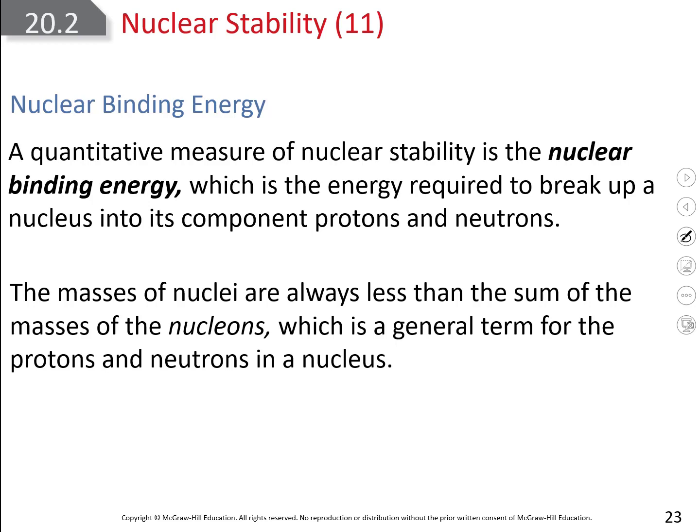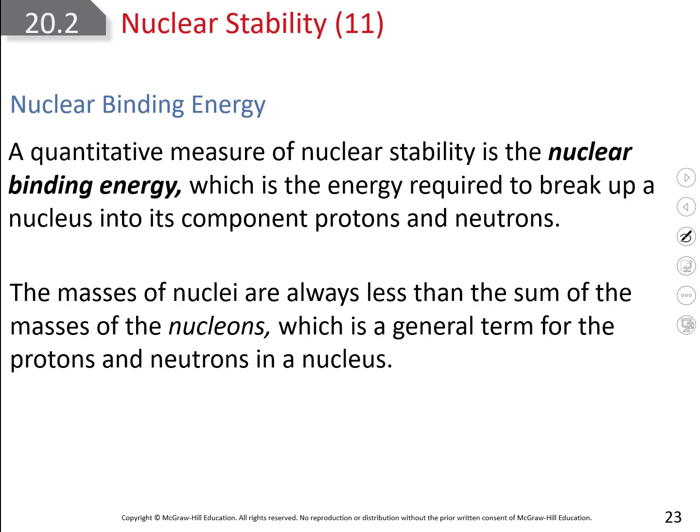Nuclear binding energy is about destabilizing or breaking apart the nucleus, which is going to release significantly larger amounts of energy. It's how much energy it takes to break up the nucleus into its protons and neutrons. So the first thing we're going to need to know is a difference in mass. In our E equals mc squared, the m is actually not the mass of the whole atom or even the whole nucleus, but the mass difference.